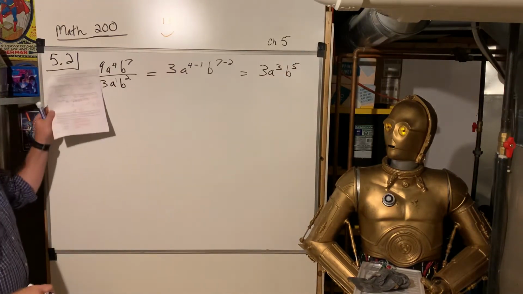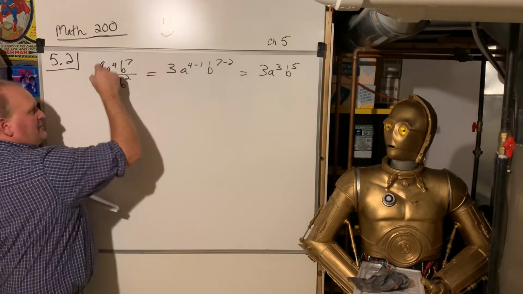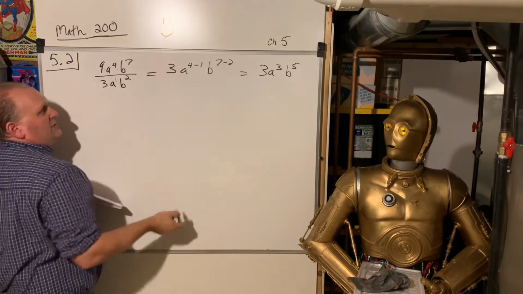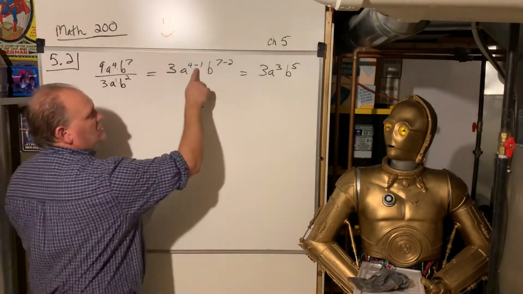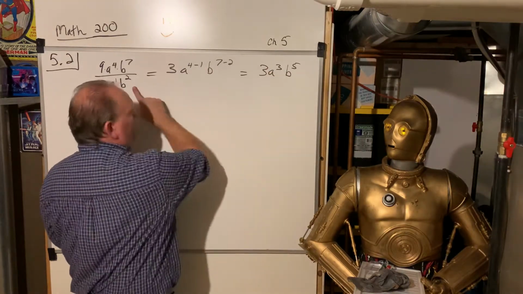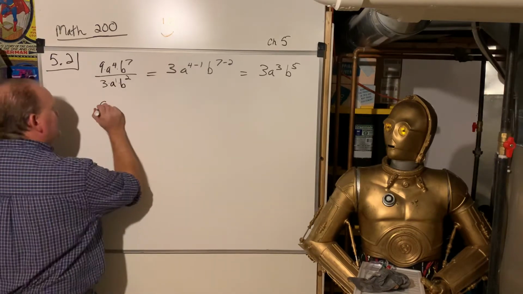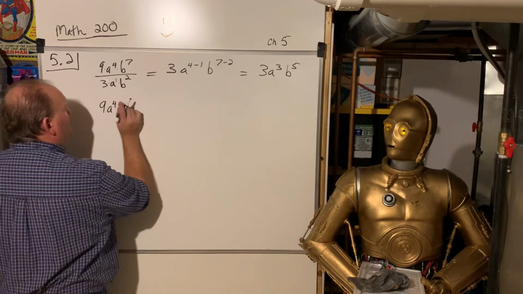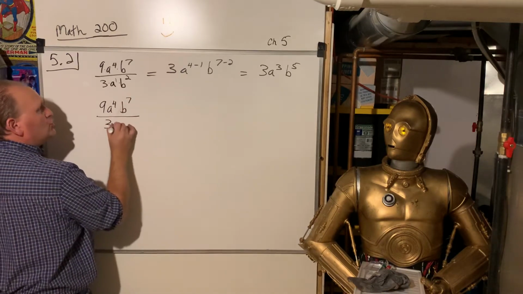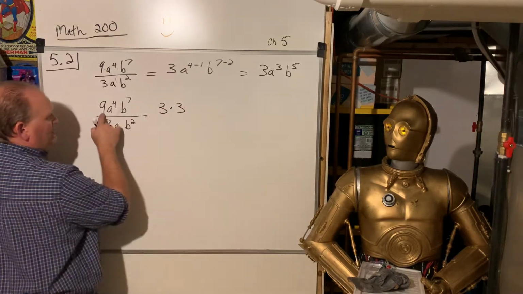When you have like bases that are all being multiplied, we canceled the 3's, we canceled one of the a's, and we canceled 2 of the b's. And so you could just do it by subtracting those in your head and go, boom, right to the answer. Right from there to there, okay? One way to do it. If it isn't making sense to you that way, you might want to break it down. Remember, these exponents, that's just mathematical shorthand. So this means 3 times 3, those are the primes for 9.